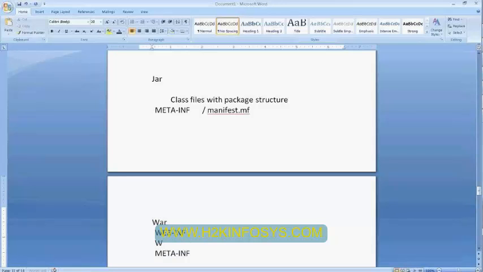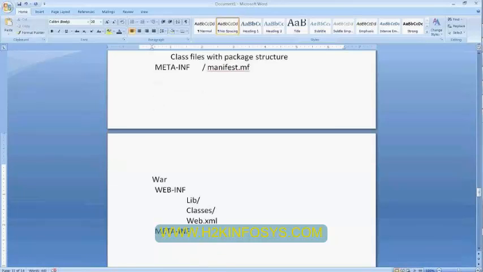Inside your web-inf, it will consist of a lib directory, a classes directory, and a web.xml file. The lib directory will consist of your external jar files, and the classes folder will consist of the fully qualified classes. Meta-inf will consist of your manifest.mf.